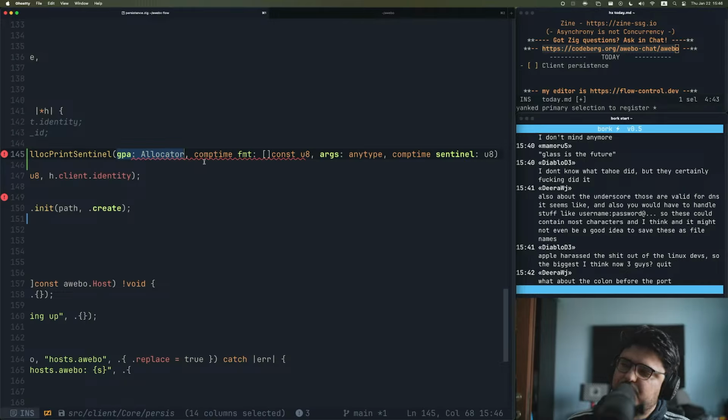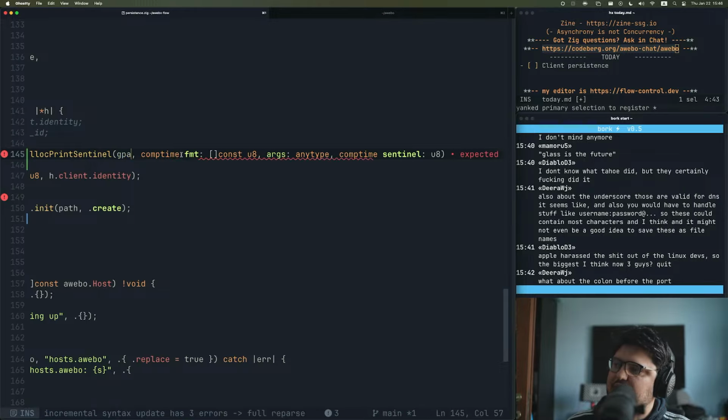Since this is typed, it gives you a typed thing back, which is good.